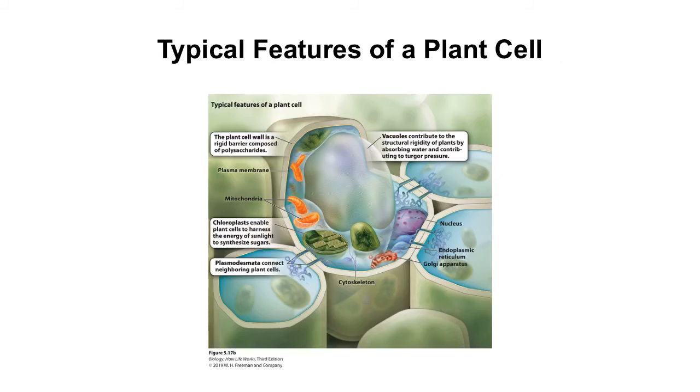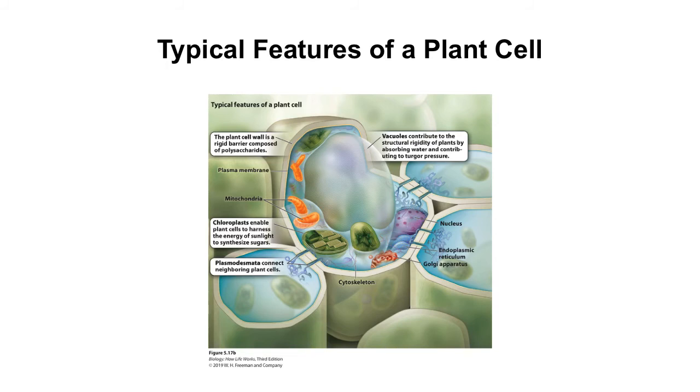Now let's look at a plant cell. In a plant cell, many of the organelles are the same as those in the animal cell. However, there are some outstanding features that are quite unique to the plant cell. The first is, of course, the presence of a cell wall. These are present in all plant cells, and it provides additional support to the cell, situated outside of the plasma membrane. And there are also the vacuoles.